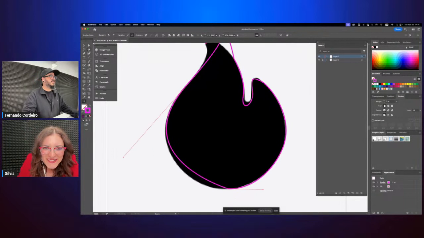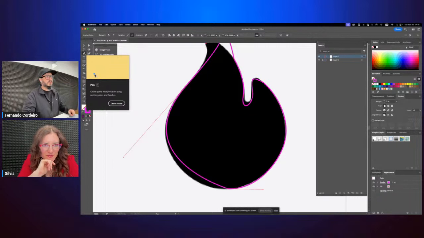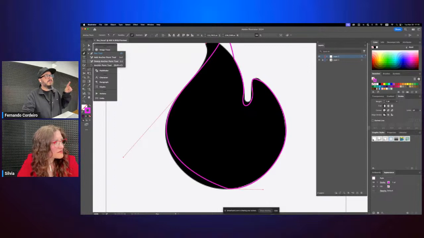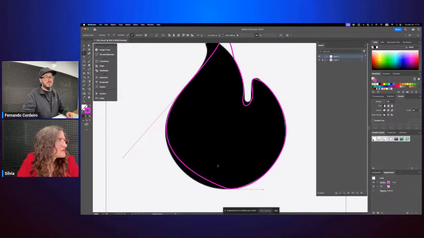So let's fix this. Again, what I'm gonna do is with the Bezier tool, or the pen tool, I'm gonna click and hold on top of my menu, and this menu is gonna show me a pen tool with a plus, where I can include a point on my line, a minus, and one that is almost like an empty arrow. I'm gonna choose this, that is called the anchor point tool.